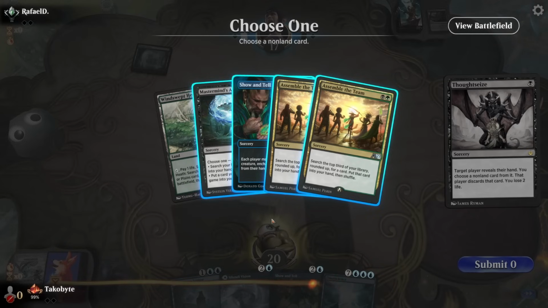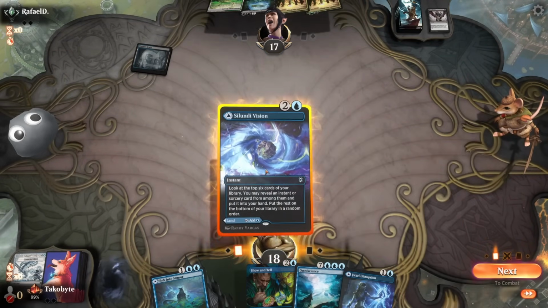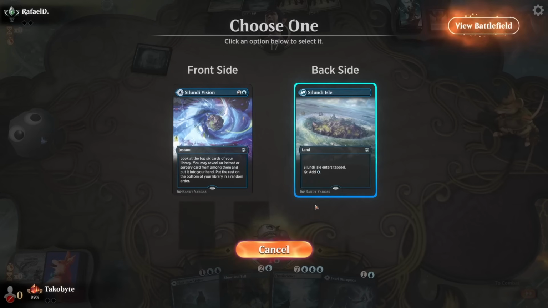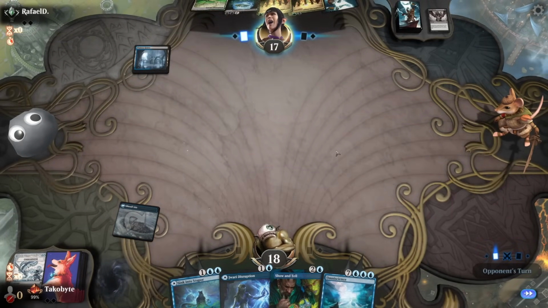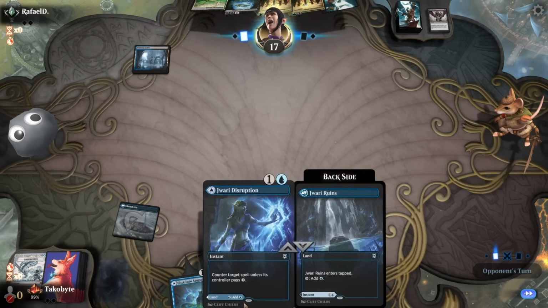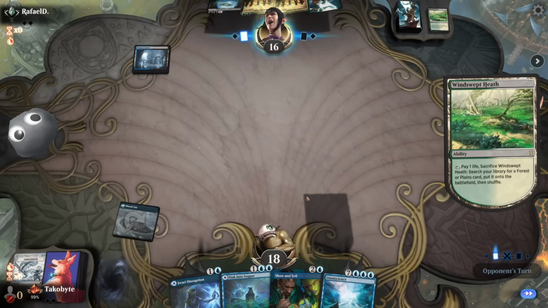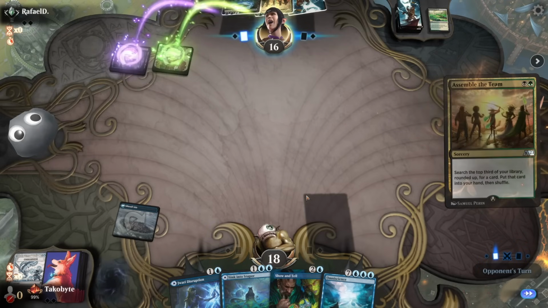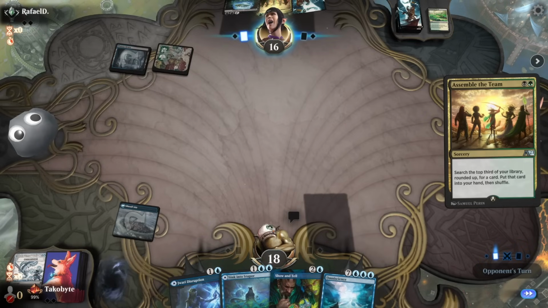Well, we have a problem. We do have a problem. If they have an Omniscience, we might be screwed. Let's hope that they don't have Omniscience next turn. Yeah. Let's hope they don't have it.